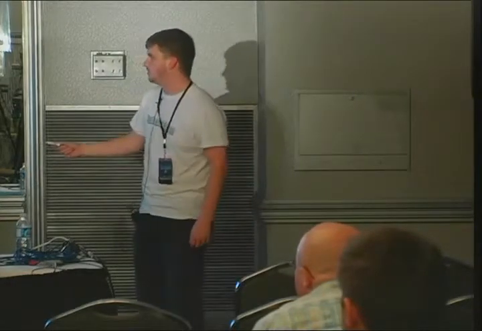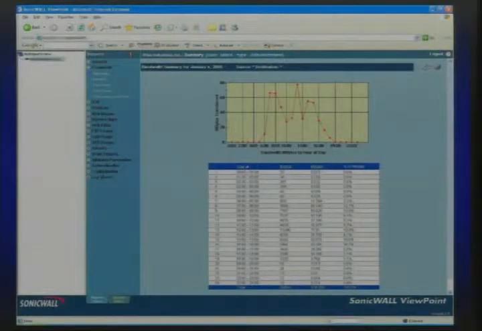Oh, and you can do by user, and you can see who's using the most. And if there isn't a user defined in the system, it automatically uses the NetBIOS name of the PC. So if you use good description, you know who's really doing it. They don't necessarily have to have a user. And you can do over time, which is a span of time, and by user over time, which is a span over time, according to who's using the most.